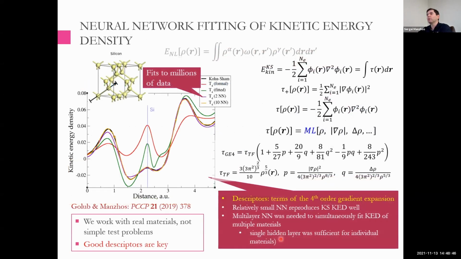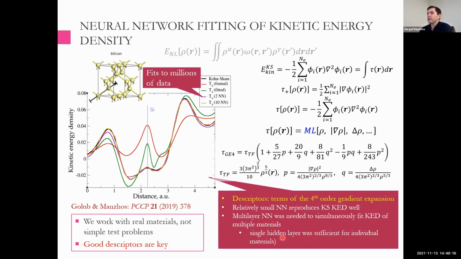Now, before I talk about how we go a little bit beyond automated relevance determination, I will introduce the problem which will be actually befitting. I was talking about the use of machine learning to fit kinetic energy functionals for orbital-free DFT. In a previous talk, we had presentations about exchange correlation functionals fitted with neural networks, which were convolutional type neural networks. What we do not use is convolutional neural networks.